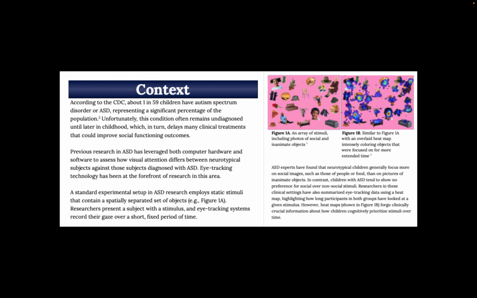Now, ASD researchers can often understand a child's perception of the world through what they look at. The researchers use computer hardware to track where a child is looking on an image shown on a screen that has a handful of objects like you can see right here in Figure 1a. Now, children without ASD tend to focus on social objects, but children with ASD really don't have a preference of social versus non-social. Current eye tracking data produces heat maps, and you can see that the warmer colors represent where participants tended to focus on, and looks like children without ASD tended to focus on faces and food.